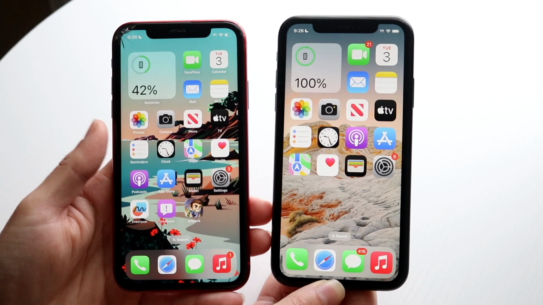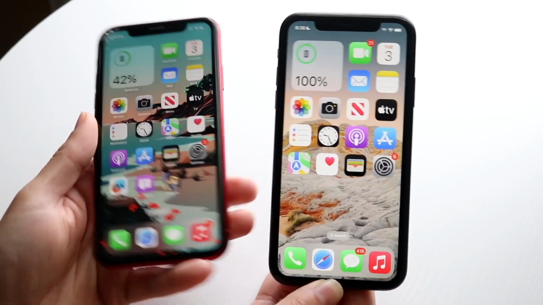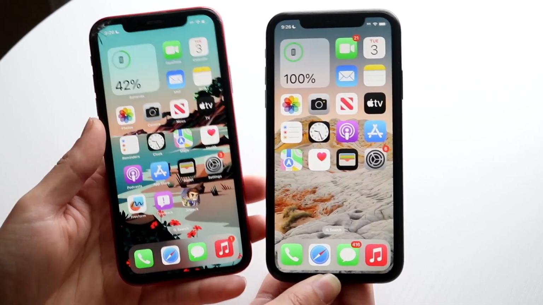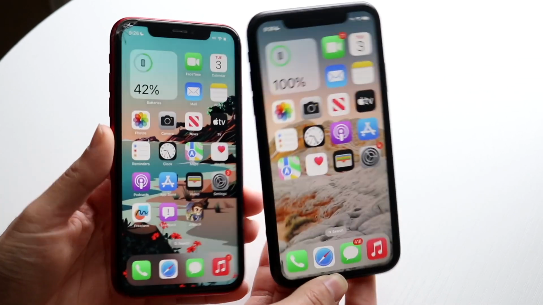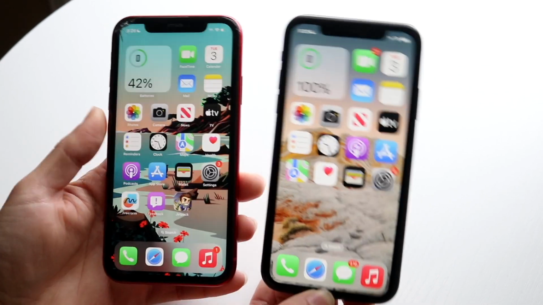Now, on my left iPhone is iOS 17. I think it's 17.7, but before iOS 17.7, it's been the same. And iOS 18.2 on my right side. Same exact phone, both iPhone XRs. And I want to show you the Photos application.